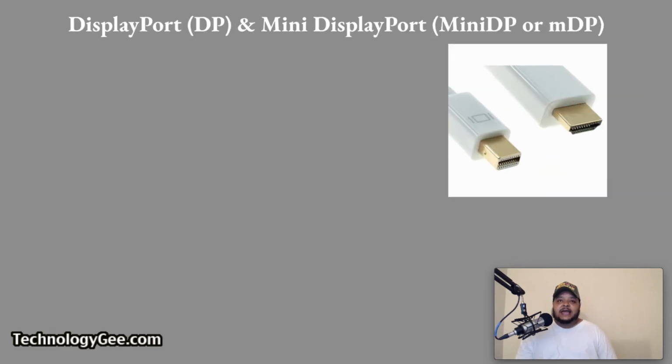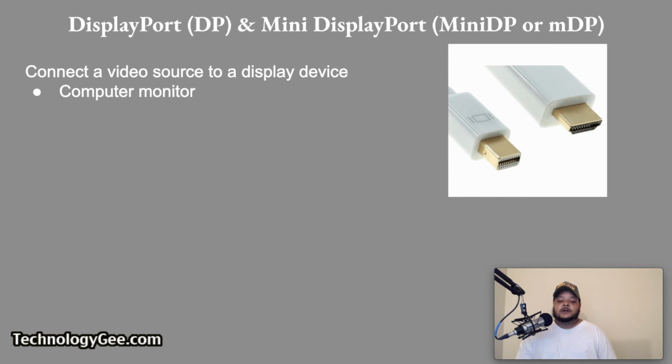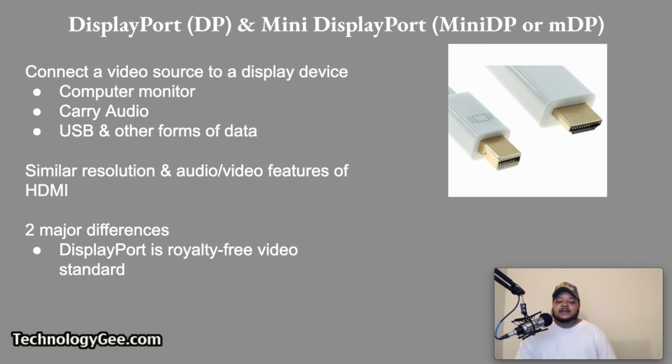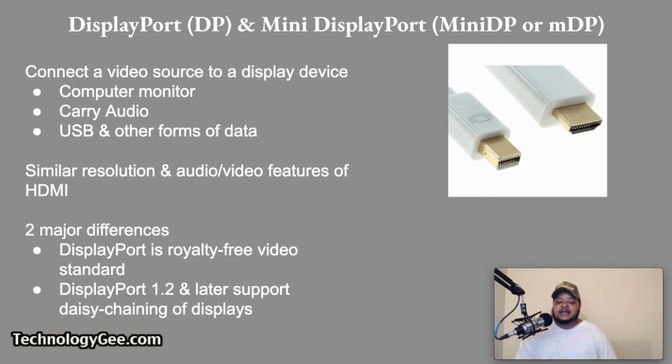Let's talk about DisplayPorts and mini DisplayPorts. So DisplayPort is a digital display interface primarily used to connect a video source to a display device such as a computer monitor. It can also be used to carry audio, USB, and other forms of data. DisplayPort has similar resolution and audio video features of HDMI, but with 2 major differences. The 2 differences are DisplayPort is a royalty-free video standard, and DisplayPort 1.2 and later supports daisy chaining of displays.